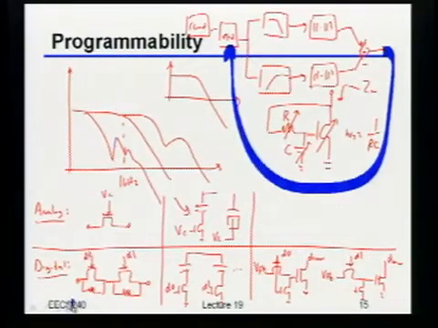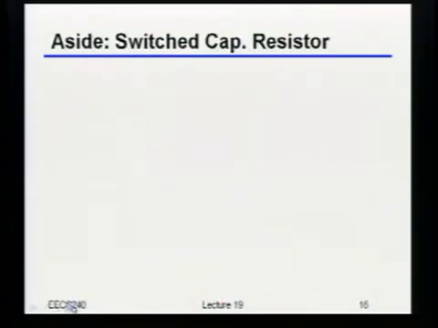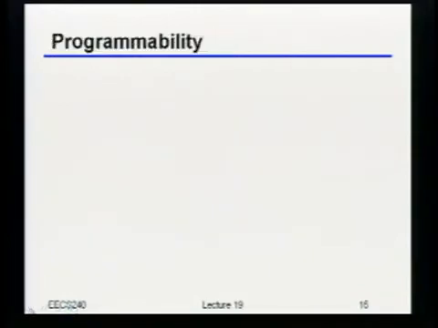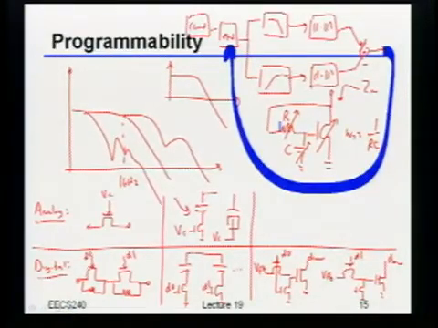Okay, so just one last quick thing, which is a bit of an aside, but you might find useful. Oftentimes when you want to build these equalizers, if you want to put this zero at a pretty low frequency because you have a pretty bad channel, and you don't want a ton of extra cap, that tends to push you towards pretty large resistors. Not only that, you'd really like to know fairly precisely what the value of that resistance is, or at least the frequency of that filter, so that for this particular setting, you know this is where I've placed the zero.